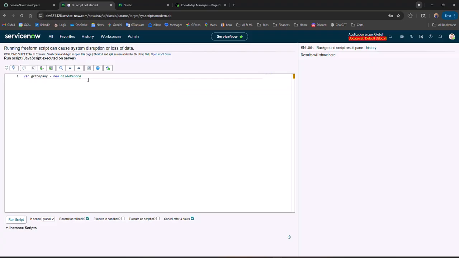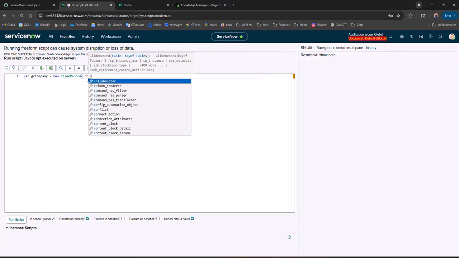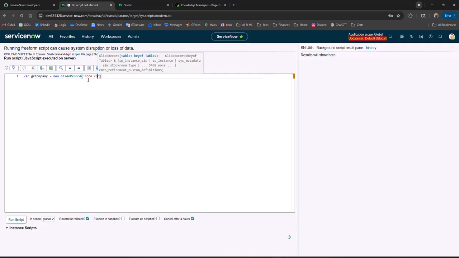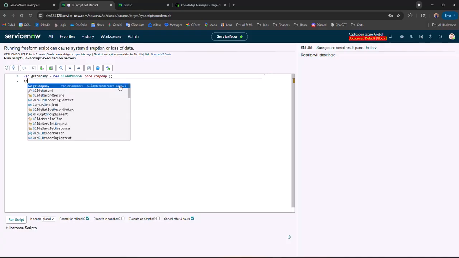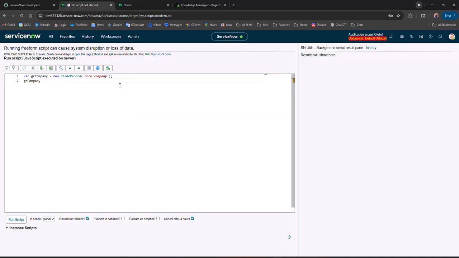Then under glide record, we want to do the parentheses, and then just the core company that's going to go on here. Just go ahead and lowercase that, so core company. And this is the beauty of using scripts, that it sort of anticipates what you want to do here. And then we do the GR company here, which is right there, and dot add query. So we're going to be able to create the query here.